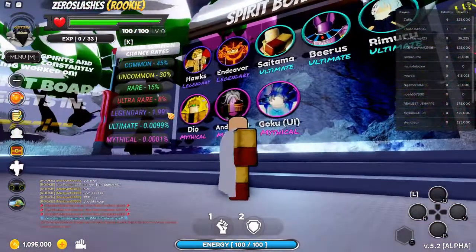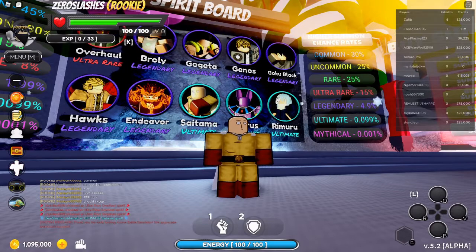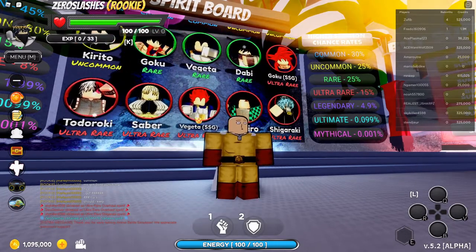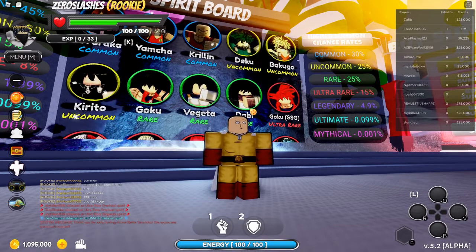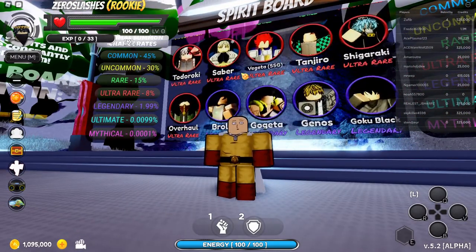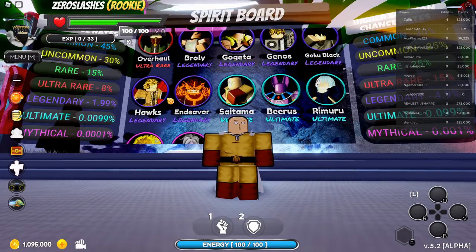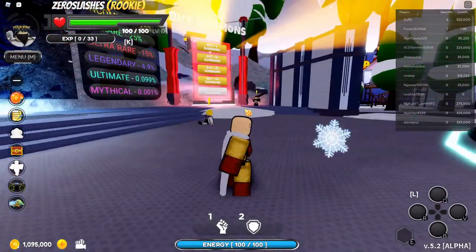Anyway. So I've now got Rimuru, Beerus, Saitama, I've got Endeavor, I've got Gogeta, obviously these are ones I've had overall. I've had Vegeta SSG, I've had Todoroki, I've had Goku SSG, I've had Darby, Vegeta, Goku, Kirito, Bakugo, Deku, Krillin, Yamcha, Uraraka, so I haven't had Saber, Tanjiro, Shigaraki, Broly, Genos, Goku Black, Endeavor, no, I said I've had Endeavor. Hawks, Dio 21 or Goku UI.